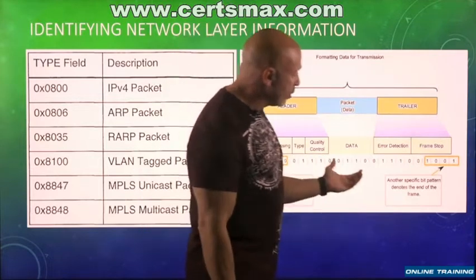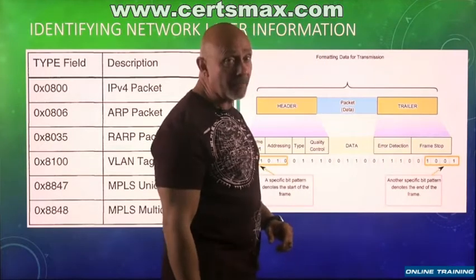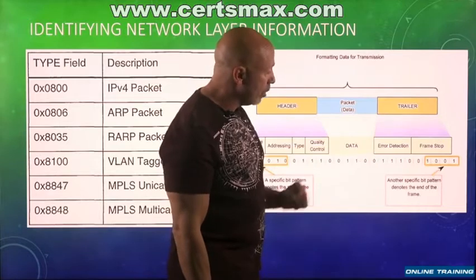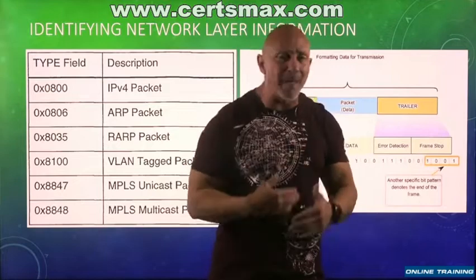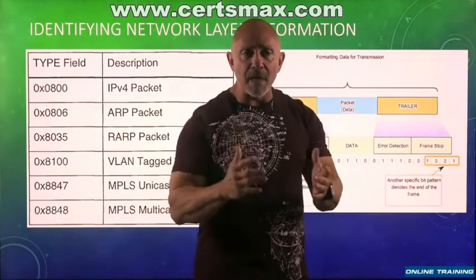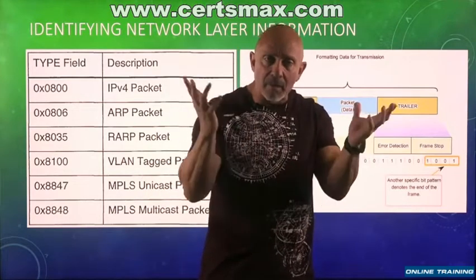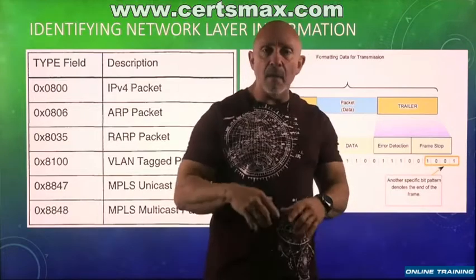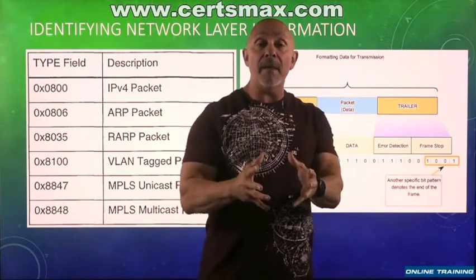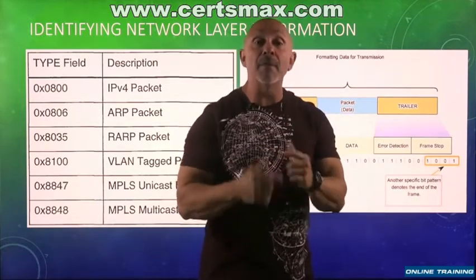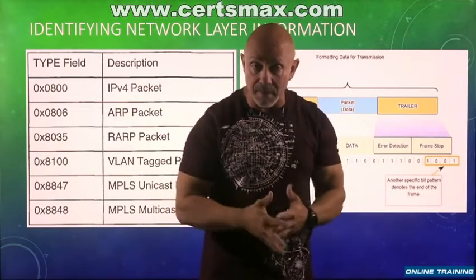Now the frame check sequence is right here in the trailer. That's where it does all the frame check sequence stuff, all right? It's all over here. So if something's wrong, it's going to stop right there. It does some sort of mathematical computation, okay, on either side. So the sender sends, does some math, whatever it is, sends it. And then on the other side, the receiver does the same kind of math, all right? And if it comes out with the same information, hey, we're good to go. But if it comes out with a different information, well, then there's something wrong. That's where the ACKs and NACKs and everything else comes in, okay?